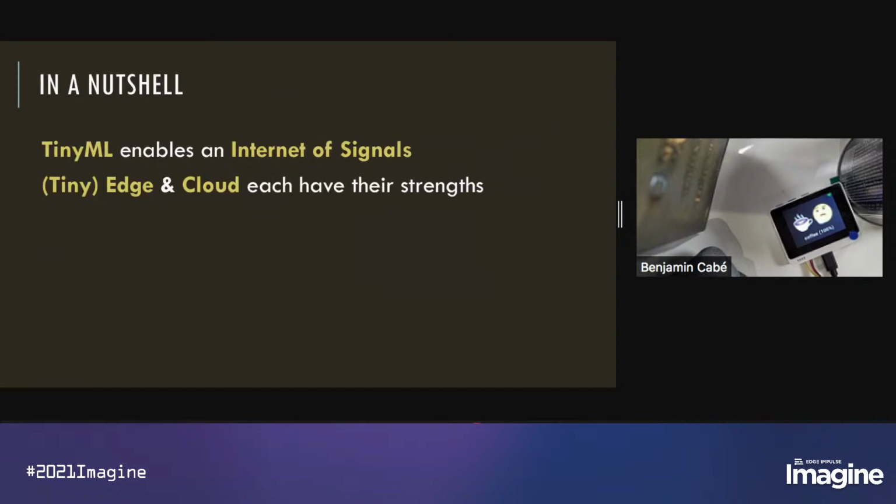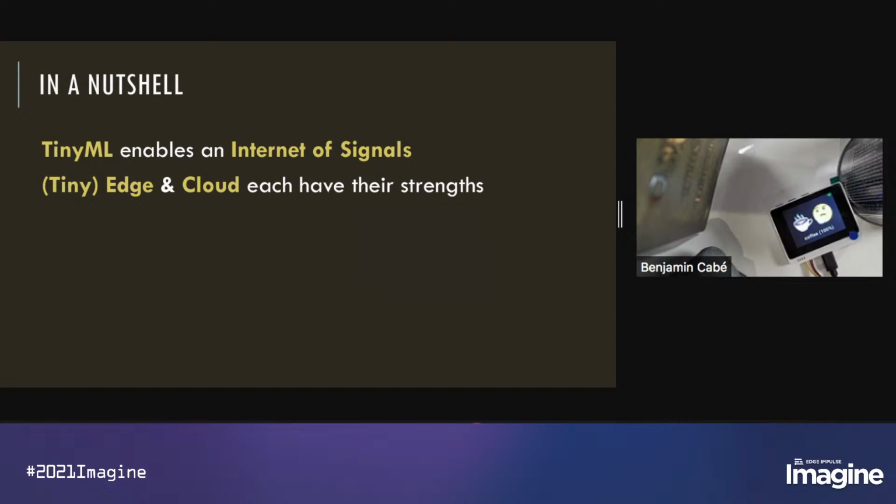Wrapping things up, I have a few links coming up, but in a nutshell, my point was really to show you that TinyML, in my definition at least, is all about generating meaningful signals, and doing so in a very power efficient way, initially in very off-the-grid scenarios. But then it makes a lot of sense when you start thinking IoT, more specifically Internet of Signals, like I mentioned a few times.